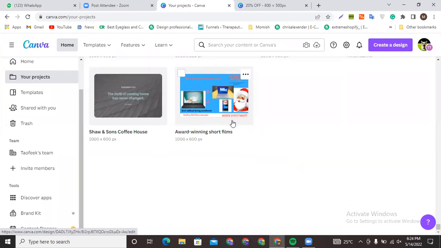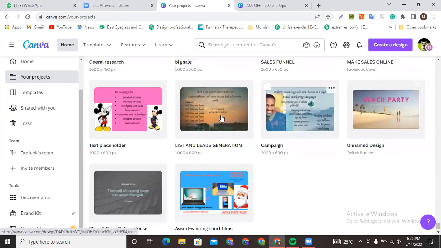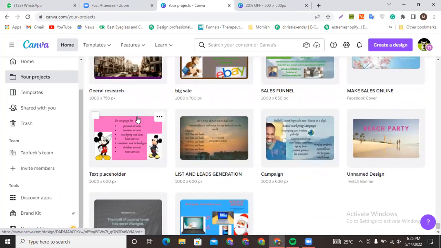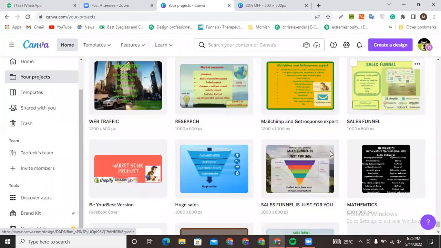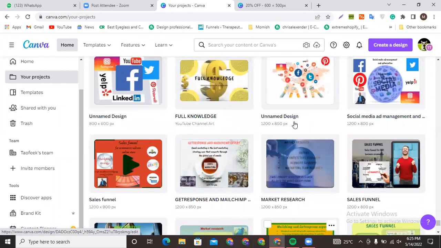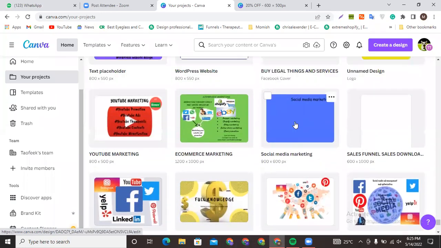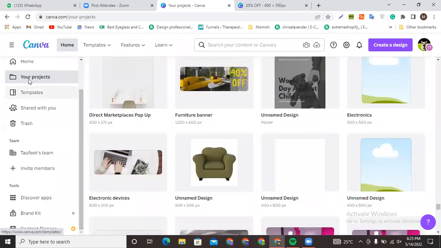Look at it. This was my first design. It is so ugly that you feel like, what am I doing? This is my second design. So these are my designs. I remember back then I was trying to design gig images. These ones are so bad and so poor. But when you start your own design, as long as you are following my reference and working hand in hand with me, I bet you will know Canva much better. I have seen someone who knows Canva much better than me, and it only took 3 weeks of training. So look at this. These are the smallest designs I've ever done.